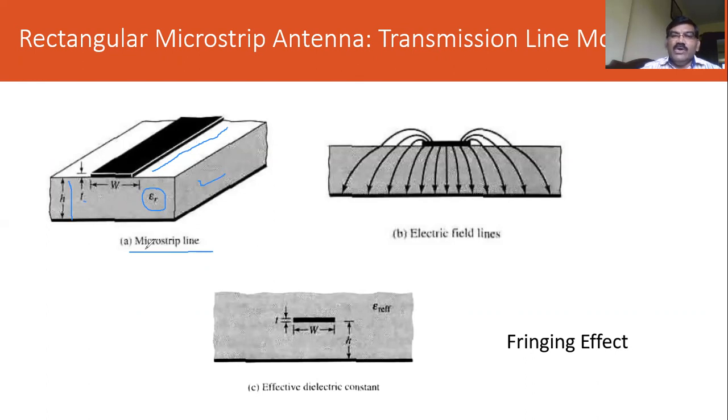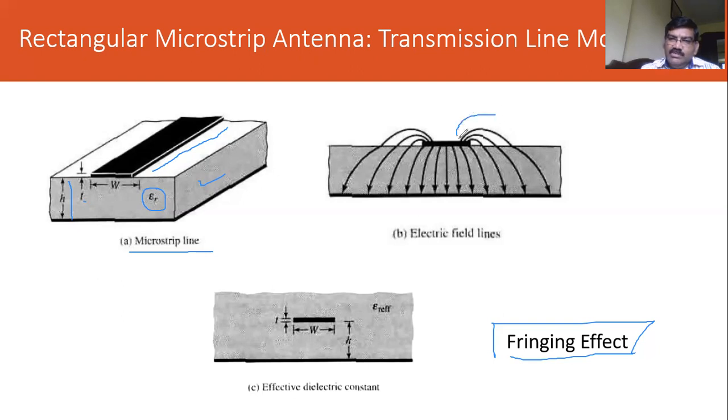Okay. Now we have to understand what this fringing effect is. This fringing effect has a significant importance. Now what happens in the transmission line, this is the electric field. These lines of force are the electric field, and the magnetic field is in this way, around this. So in this electric field, that is the electric field intensity, electric field lines, this is the upper patch and this is the ground plane. Now these lines come in the air and go inside, come in the air and go inside. Some part goes directly through the substrate.